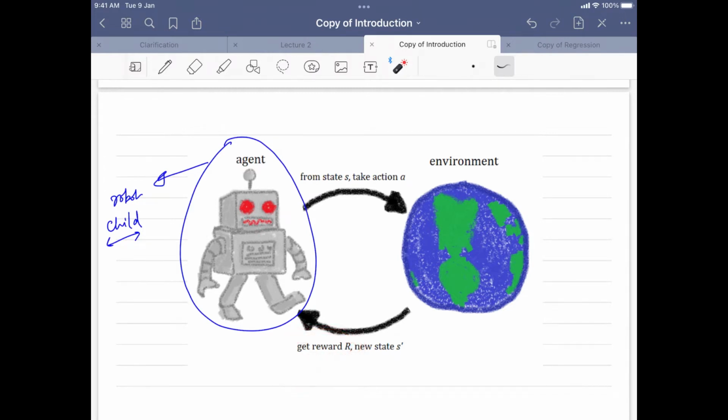Earlier the reward was positive. Now the reward is negative, because fire is creating unnecessary trouble for the agent. So the agent will not be happy by touching the fire. So we provide a reward of negative value to the agent, because the agent has done something wrong.